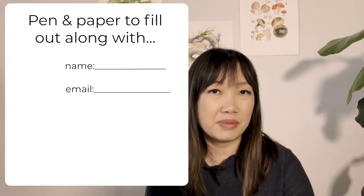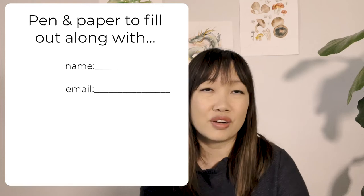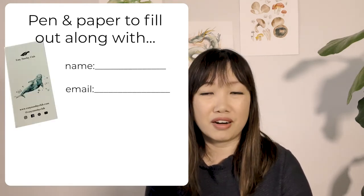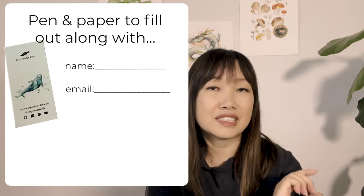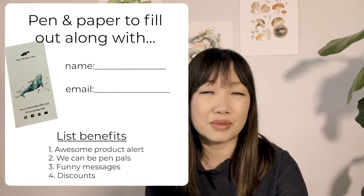The second way we collect emails is the analog way. I have a piece of paper for email sign-up and we like to place it next to our business cards, so as they're grabbing a card they may want to — or sometimes feel a little obligated to — put in their email address. Just clearly write out what benefits they receive from signing up for the list.